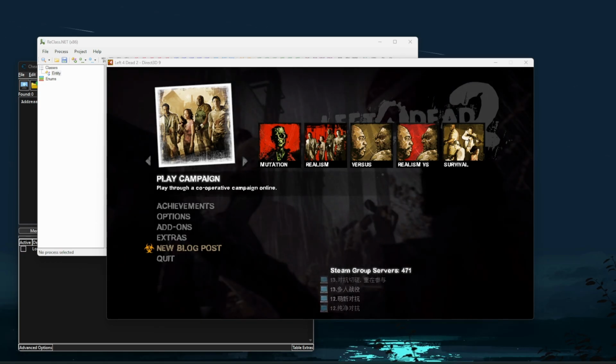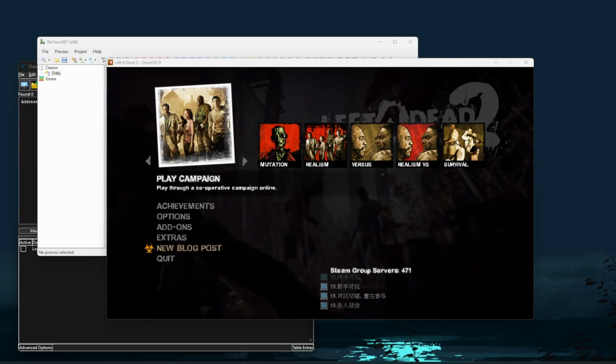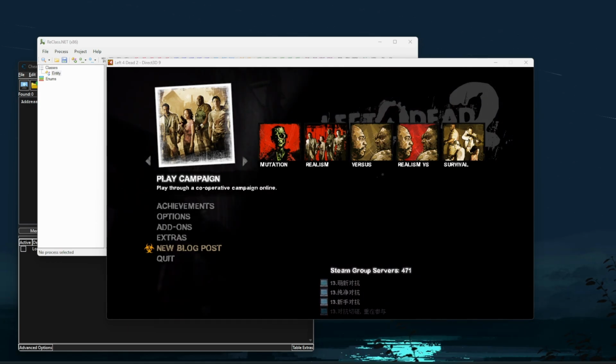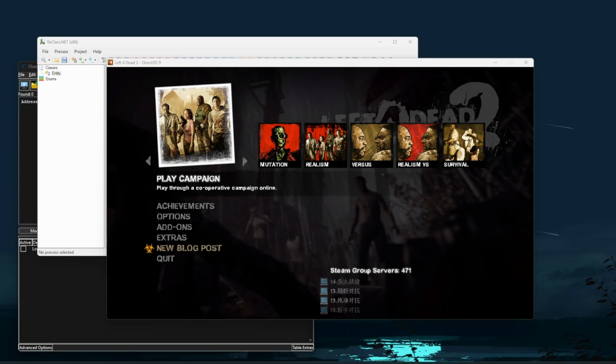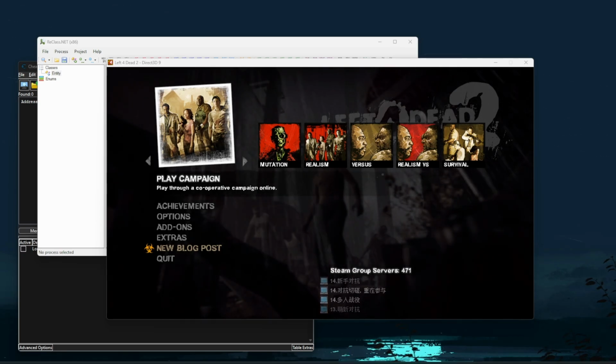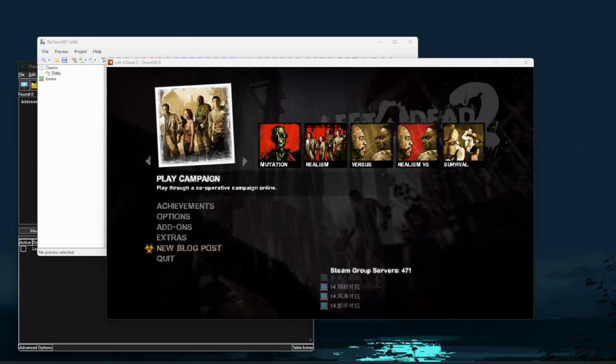For L4D2, I'm going to disable the bots and spawn in the zombies myself. Otherwise, we have to deal with bots running around and zombies constantly spawning, which would just be a massive pain. And I think we're also going to find a couple more offsets for the entity class, like position, view angles, velocity, and whatever else we might need later.